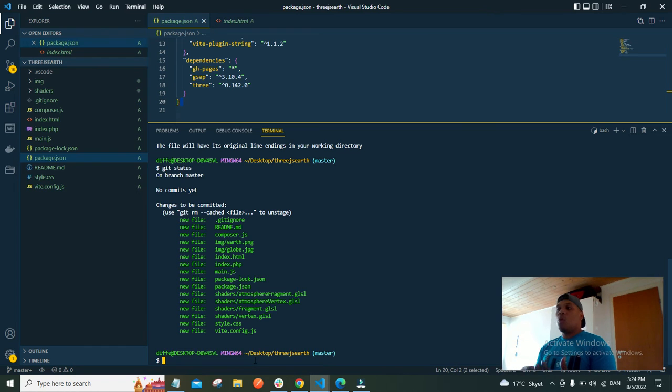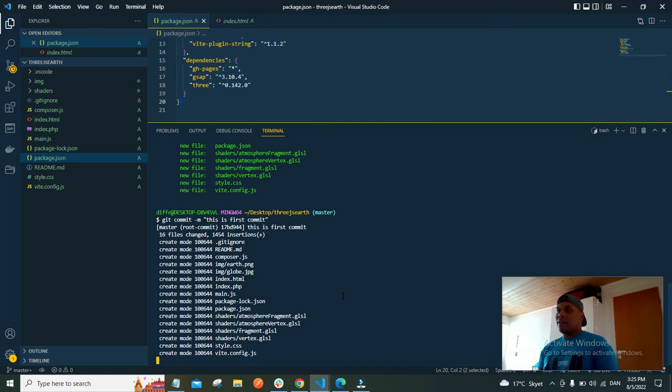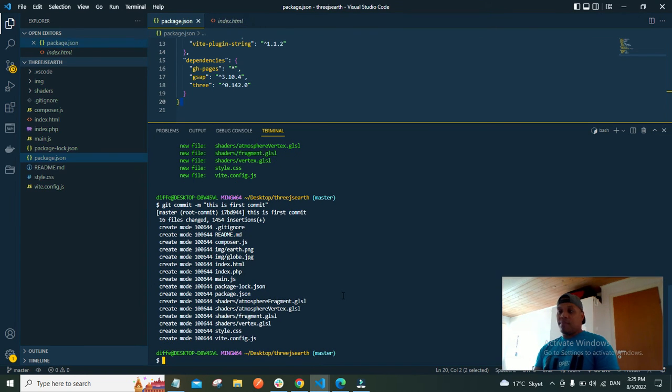Okay, so now I have to put a specific name to this change because I want to push the code, but I want to know what the name of the changes is. To do that, we have to type git commit -m and then, for example, "This is my first commit." You can put whatever name you want, and then you press enter, and you can see that it's already named.